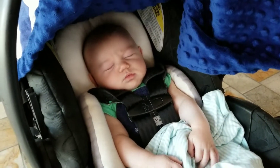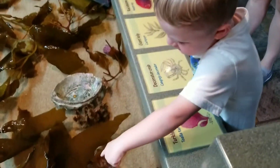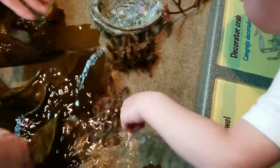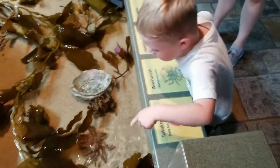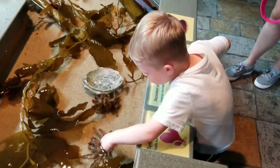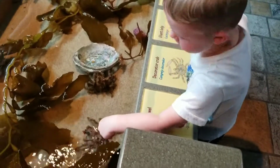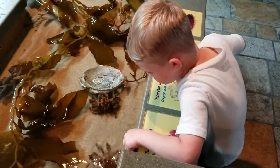He's still just passed out. This is the side where you can touch stuff — it's really cool! Touch it, you can touch it, just be gentle. It's a decorator crab. Look at him, he was on the move! Don't move him, just gently touch him. You can't pick him up — he's thinking of the little crabs he can hold in his hand. I think that's the hermit crab. We can go see those too.